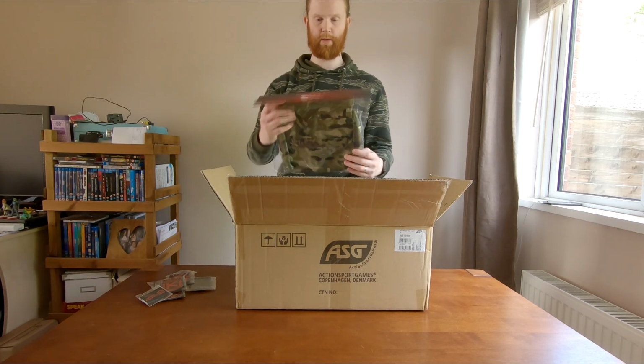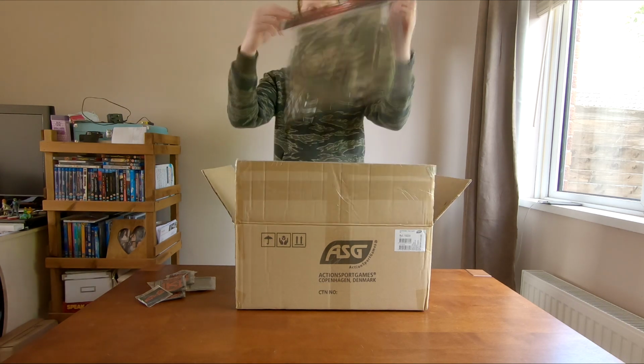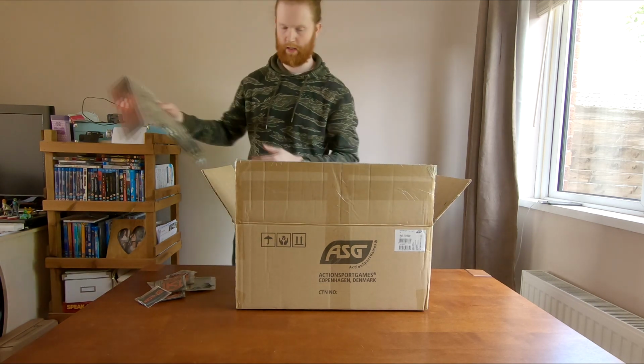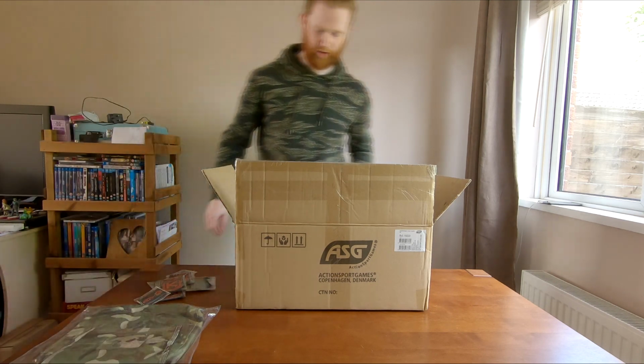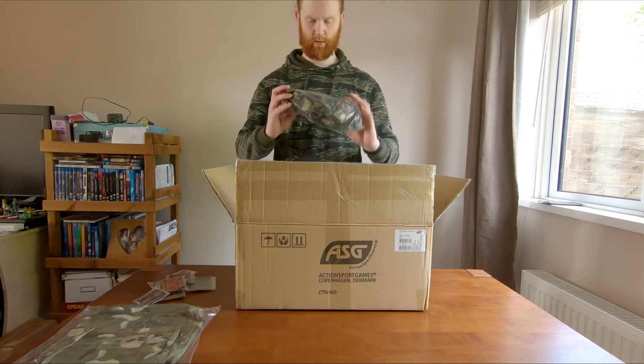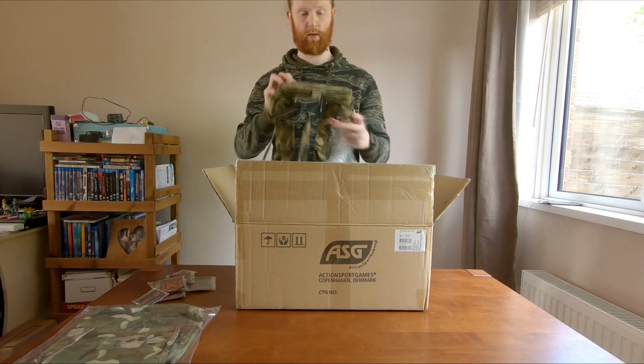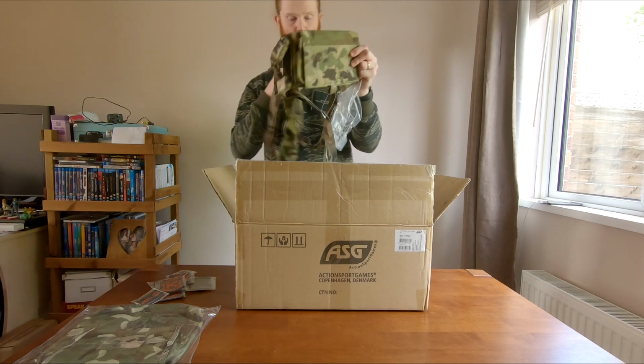First on the list of goodies, got the Viper VX dangler pouch. Pretty excited to get this boy on my chest rig. Also have the new Viper VX chest rig to go along with it. This thing looks pretty neat. Woo!